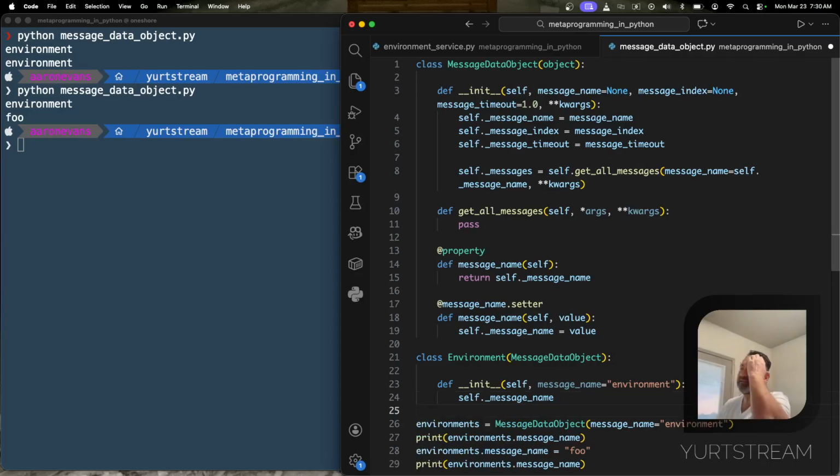So I can do this. I think I'll go ahead and do that. I'm going to call super just to show, right? This is a terrible lesson on metaprogramming because this is a lesson on object-oriented programming, right?